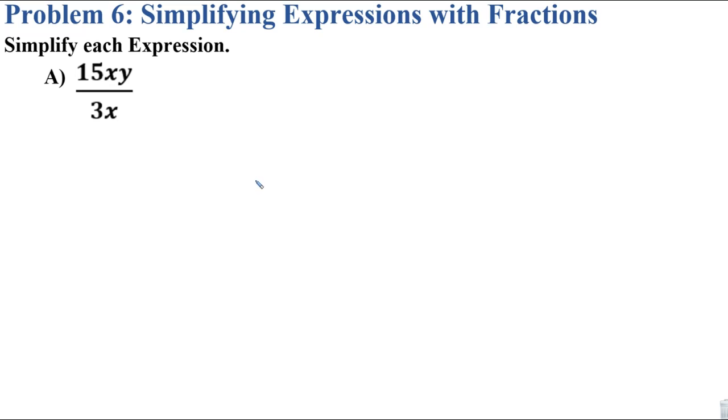Next example we're going to look at is an expression involving a fraction. Or another way we could think of this fraction is as division. 15xy divided by 3x. Now, as we go through algebra, we're going to see all kinds of crazy fractions with different exponents, different expressions in the numerator, denominator. We'll say this is kind of our basic case to start off with. And the idea is the same. I want to combine my constants. I want to combine my like variables and reduce it down and make it look as nice as possible.